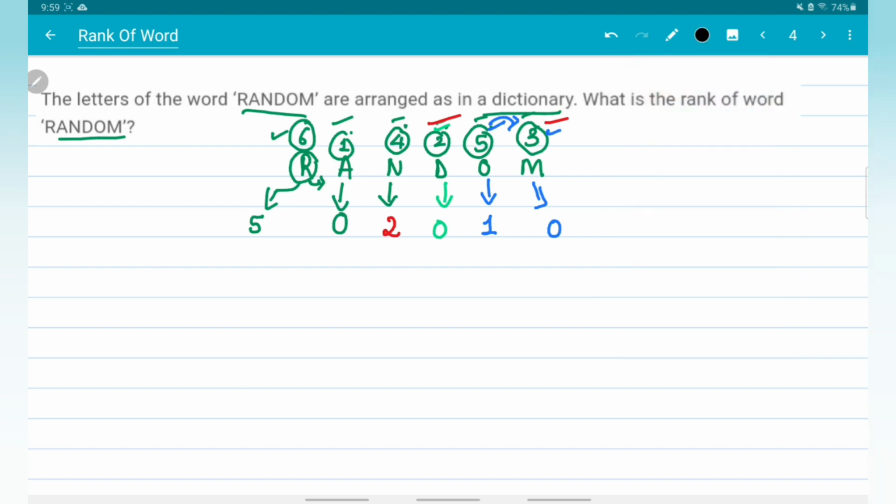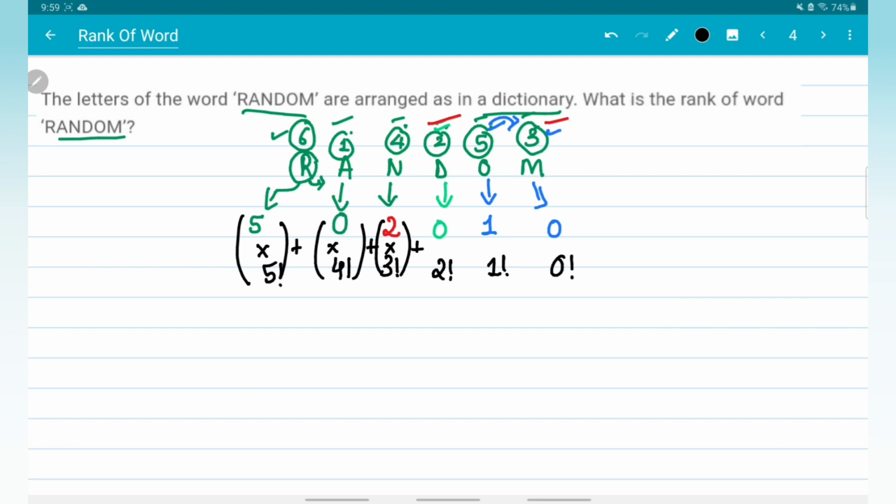Now again the same procedure we used to do, we are going to write from the right side: 0 factorial, then 1, then 2, then 3, all the factorials. So first we will write 0 factorial, then 1 factorial, then 2 factorial, then 3, 4 and 5. Now we are going to multiply these two and add them, then multiply these 0, 0 and 4 factorial and add them, then multiply this and add, multiply and add.